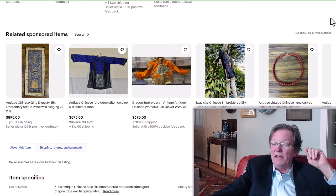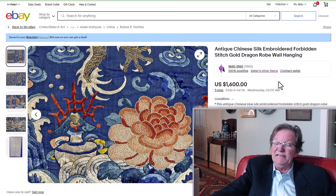And the seller of this often comes up with nice things. They're called 1860 to 1960. And if you buy Chinese silks and you like rank badges and things like this, you might want to follow these guys. They don't have them all the time, but when they see them, they get them. They're mostly textile dealers, but they get very, very good things. They're out in Southern San Mateo, California, is where they work. And every once in a while, boy, they come up with some nice silks. This is one of them.